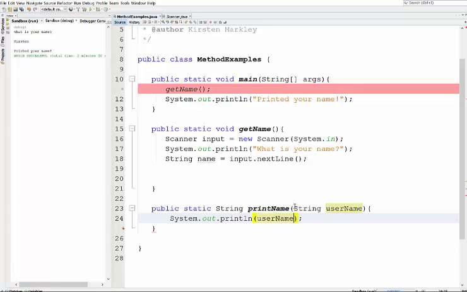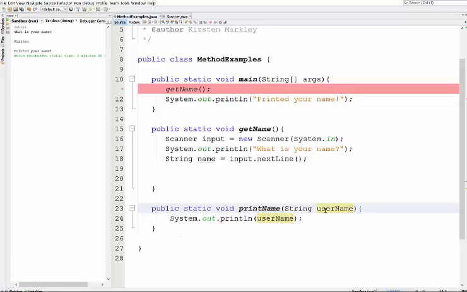Okay, so now I've set up a parameter. In other words, I've said I want to receive some information this time, and we'll keep this void the way we did before, just to kind of build on it slowly. So I want to receive a username, a string, has to be a string that I'm sending it. And now that I have that variable here in this method, I can use that variable within this method. Once I've left this method, like if I came back up to the main, I no longer have access to username. The scope of username is it's only available to me while I'm in the method.